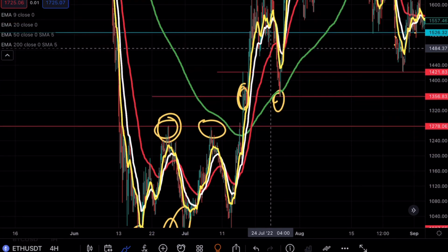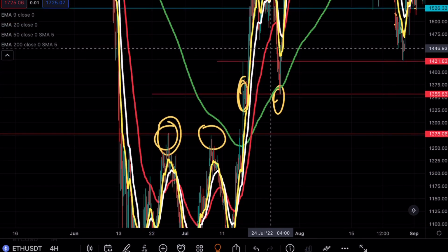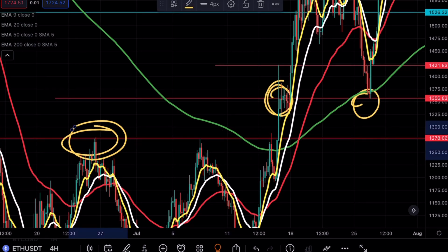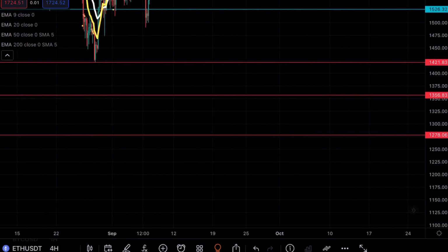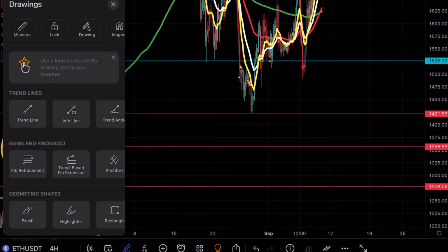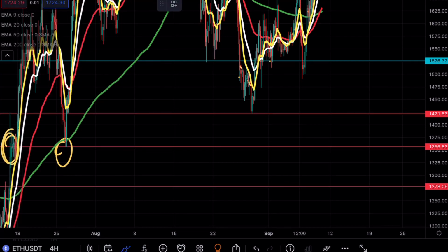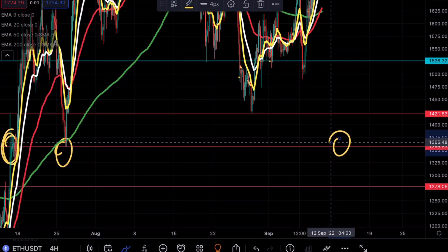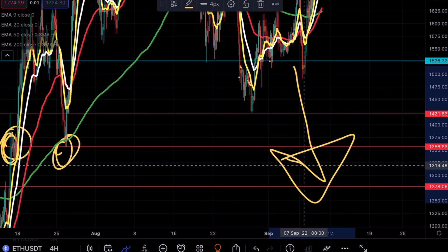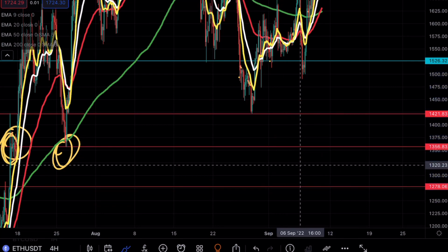And the reason for that is, again, because I mentioned to you guys, when you have a major resistance like this, it's usually a good indication of a strong support level, and that looks like what's going to happen on Ethereum, is we may possibly test this level. Well, some of you are probably wondering, okay, well, what about the other levels, right? What about 1356? Why wouldn't that hold? Well, the reason for that is we've already tested that level twice, and on the third test, you guys know that we will see a move to the downside, so just keep that in mind.